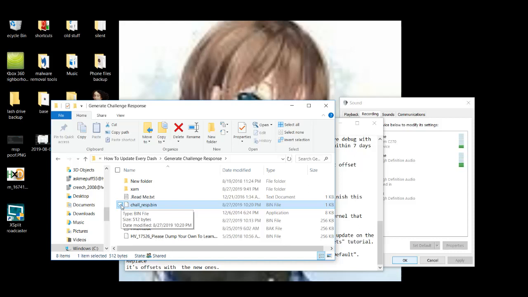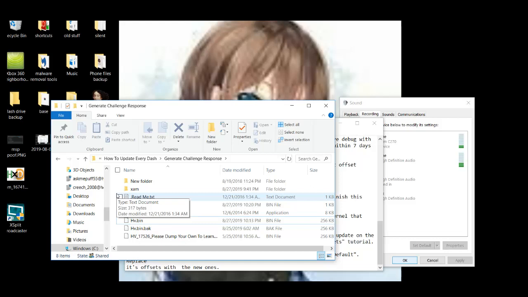So in this caching method, what's going to happen is the challenge response. When you go online, the listener is going to send commands to a TCP client, to the TCP listener, except the TCP client is going to be your Xbox. So Xbox and listener are communicating back and forth.